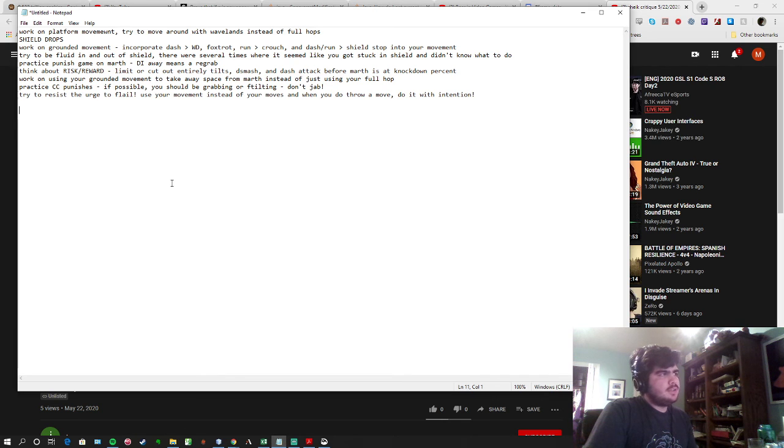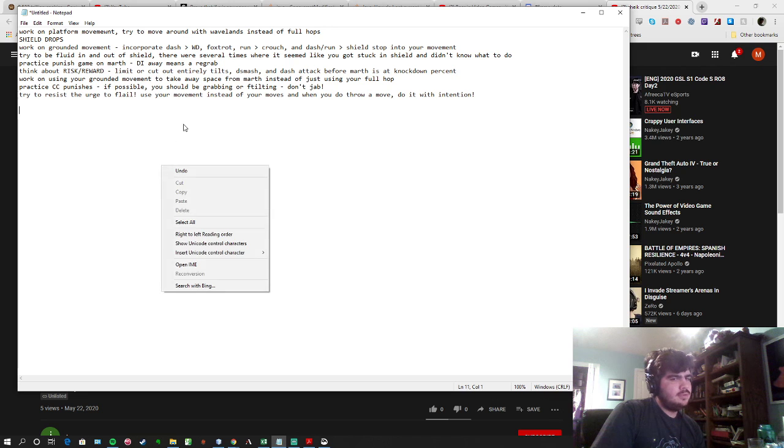Practice CC punishes. If possible, you should be grabbing or f-tilting. Don't jab. Down tilt also is fine, but grabbing and f-tilting are the main ones. And then lastly, try to resist the urge to flail. Use your movement instead of your moves, and when you do throw a move, do it with intention.